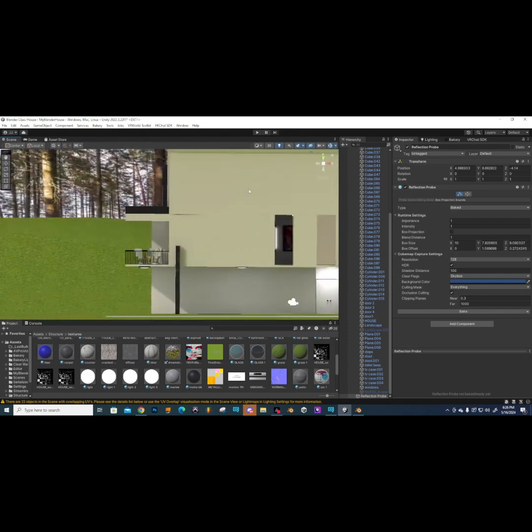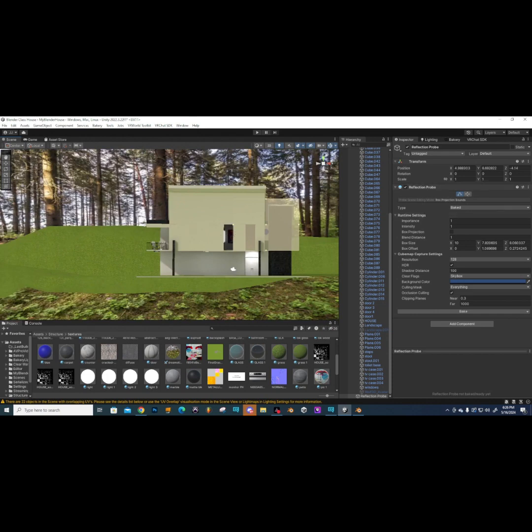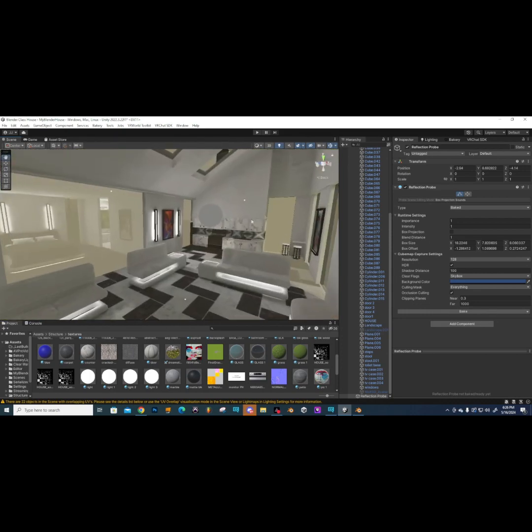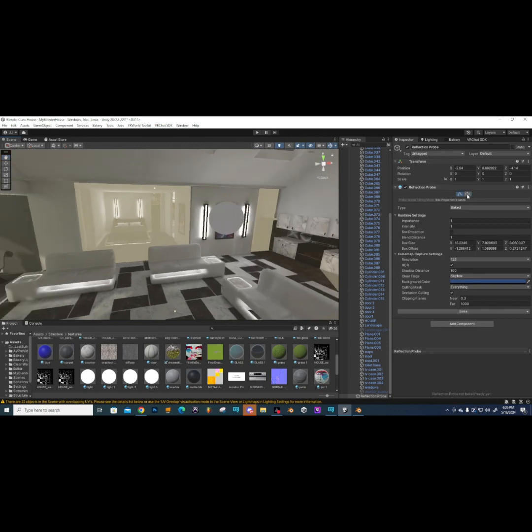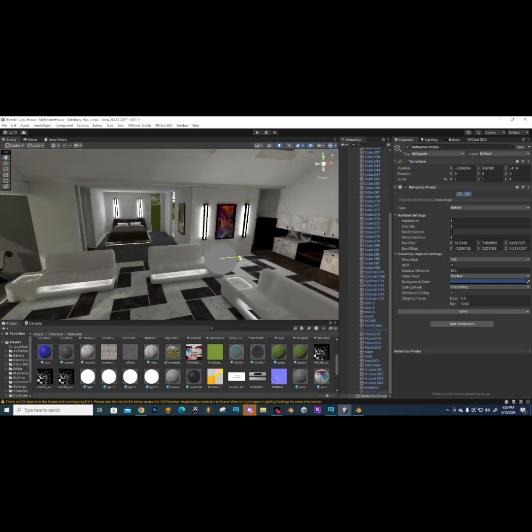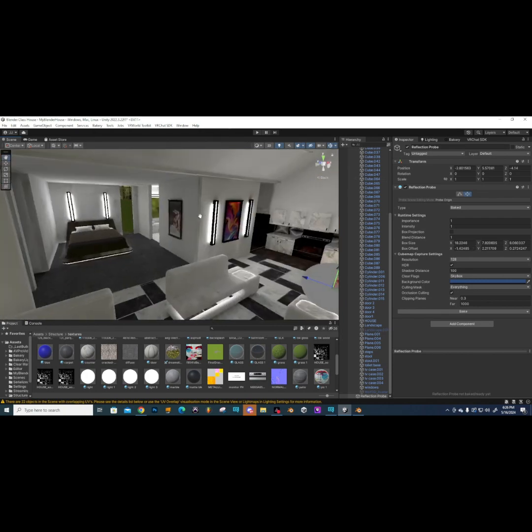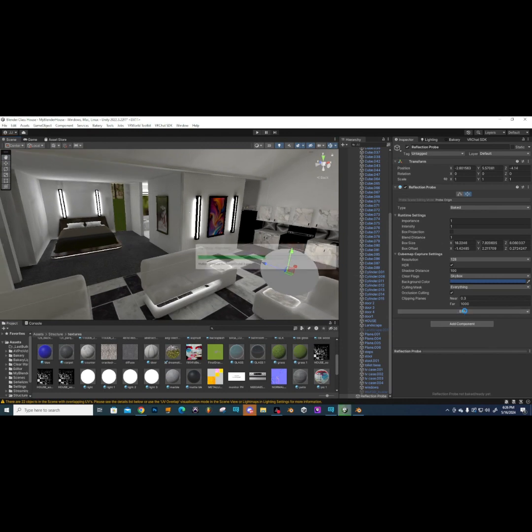All right, so let's turn this way. Let's click on our reflection probe. Let's turn this off first, that way we can move this where we want it, then click it again and set it up. Right, so now with that reflection probe in there, this sphere represents the reflection. So we're going to click that right there. We're going to drag this sphere and place it somewhat in the middle of our room. Yeah, that's good. And then from there, we're going to go down here and click bake.